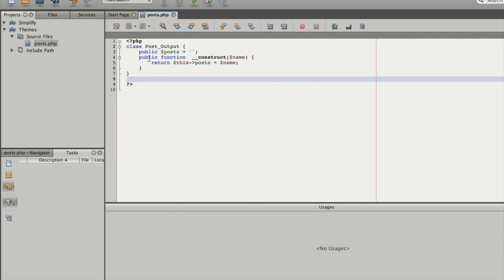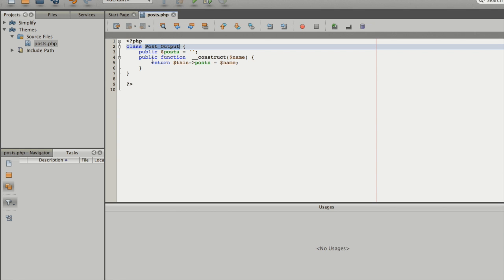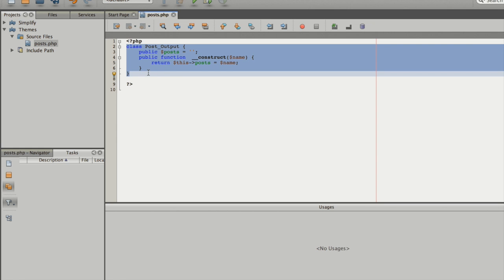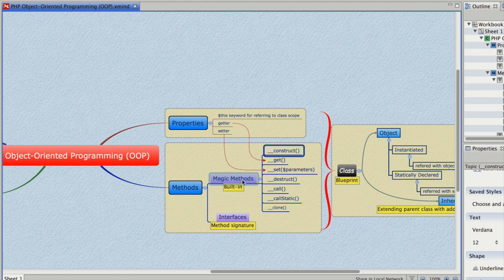But in this case, what we have done right now is we have created a simple plan for our post output class. So this simple plan lays out the foundation of how to create an object using this class. So we have created the theoretical plan, but it does not exactly exist inside our memory, so it has no real existence. To create an object out of this plan, because we haven't used any sort of static declaration, we need to take this path.